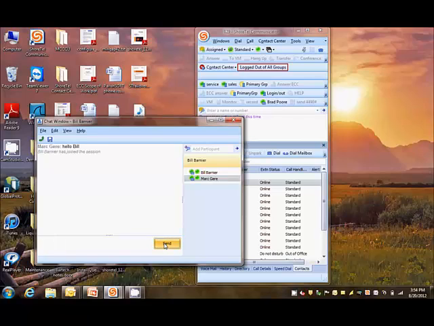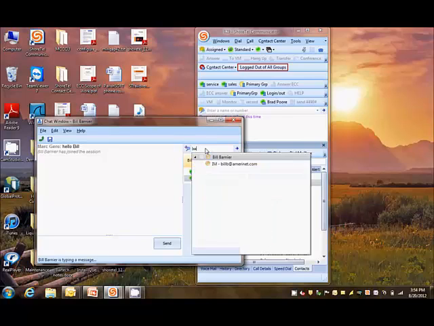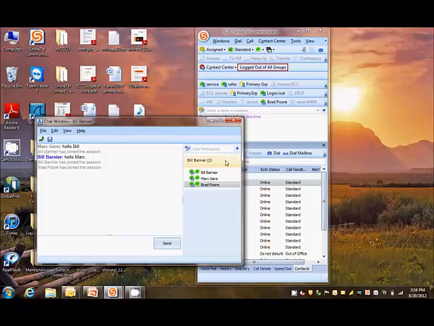You can also add a third participant to the dialog box, and now all three are available in the chat window.